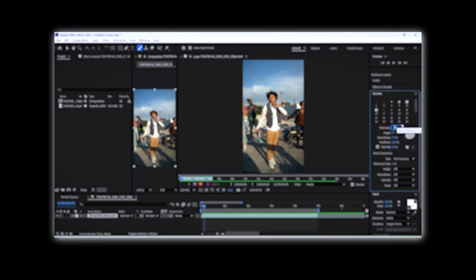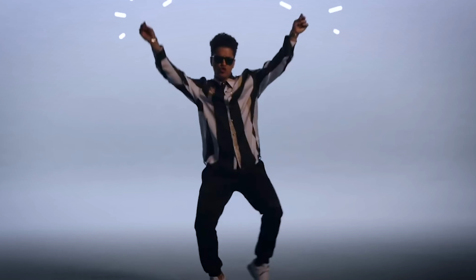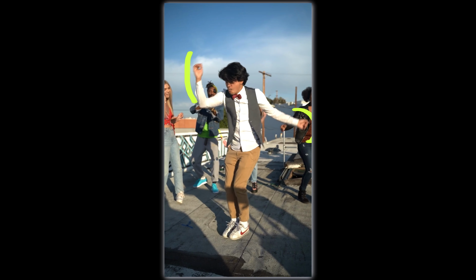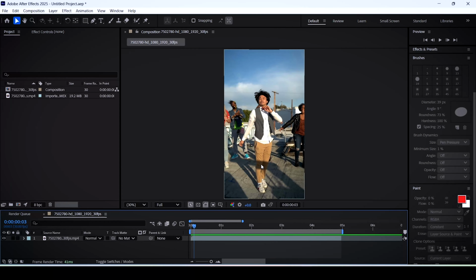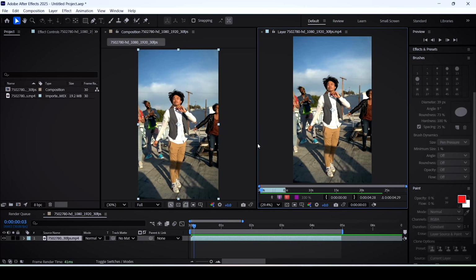In this video, I'll show you how to quickly create a Scribble animation in After Effects that can be used in music videos or any edit that needs a touch of energy, I guess. So first of all, if you have your footage ready on the timeline, double click on the program monitor.